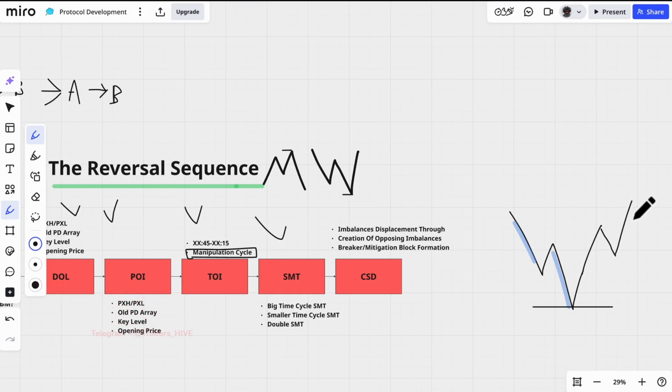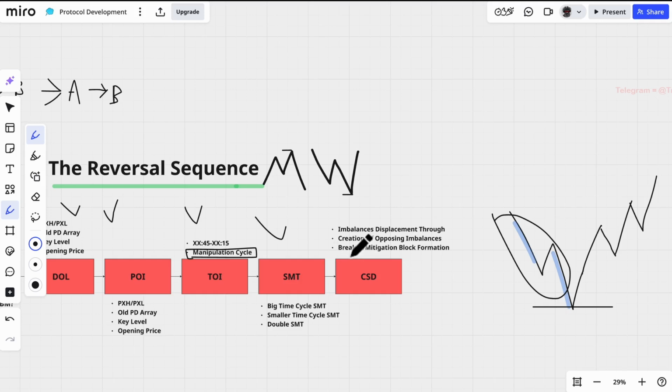If price displaces through the next sequence of imbalances, and when I say sequence of imbalances, I say multiple imbalances, but it can also just be one, depending on the environment and how quick the market has been moving. But if price displaces through those imbalances on the left side of the curve, that's a sign to you that the underlying order flow is changing from sell to buy program. So what we can anticipate is that price is likely going to retrace and expand towards the upside.